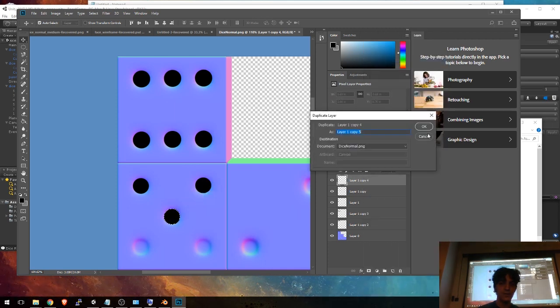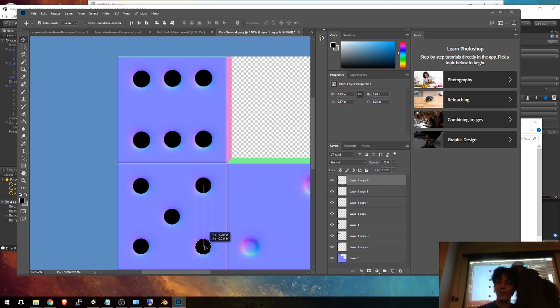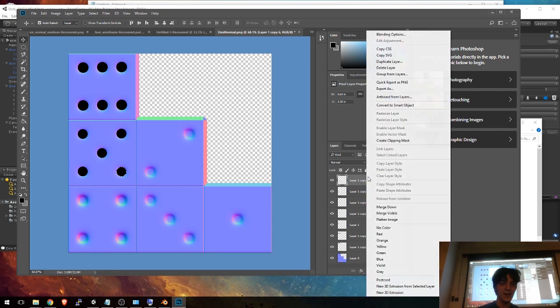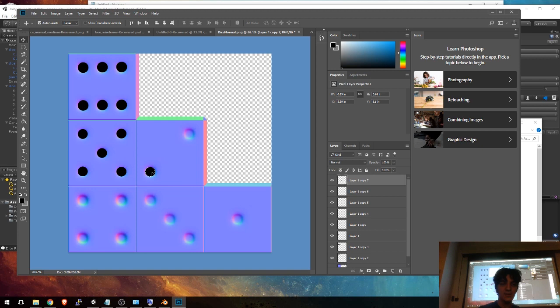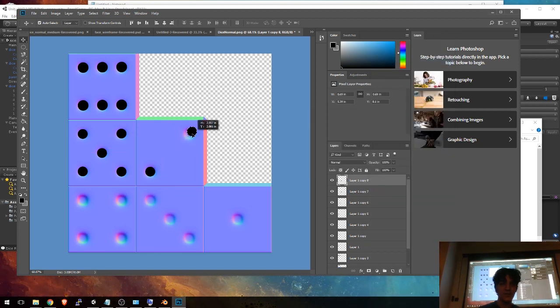Can you make a brush that's the size of the hole and then just brush it with a pen? Yeah, you could do that. That is a faster way to do it. No problem, so let's just do that then. But I feel like if I have it like this, I can nudge it and stuff. If you use a brush, you might not have it how you want it. It's just me.